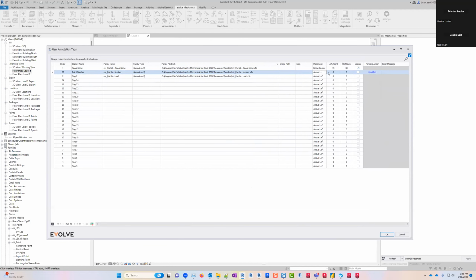We also have the options for our placement. There's a bunch of different places that you can choose from, depending on where you want that tag, right? So the goal is to move tags as little as possible. Or if you're lucky, you won't have to move it at all. So we have the placement setting here, and then we have the adjustment settings here. So you can adjust whether it'll come in farther to the left or right or farther up or down, as well as the leader. So that really covers tags. There's really not too much to it.